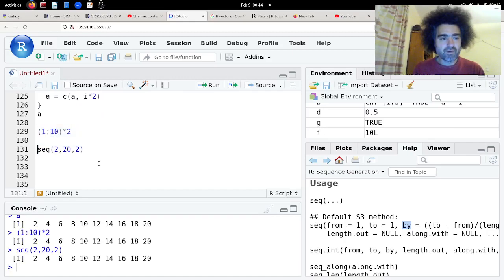These two are much faster than this one, especially the first one is much faster. So whenever you can perform vector arithmetics, do it. Don't do for loops. Avoid for loops. The for loop should be your last solution. If you can do vector arithmetics, just do that.